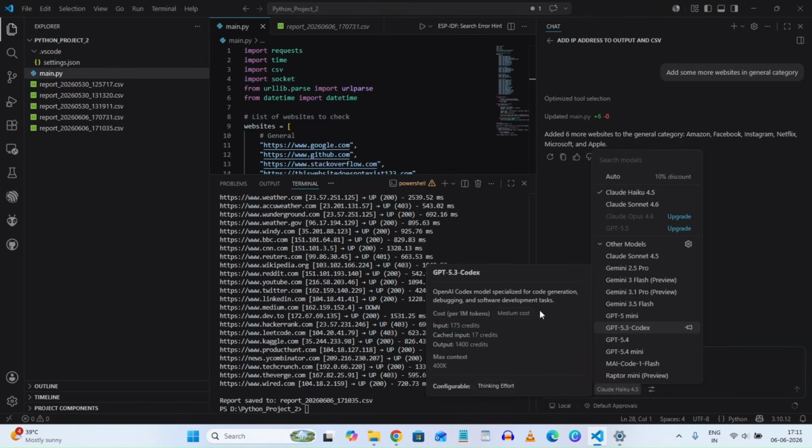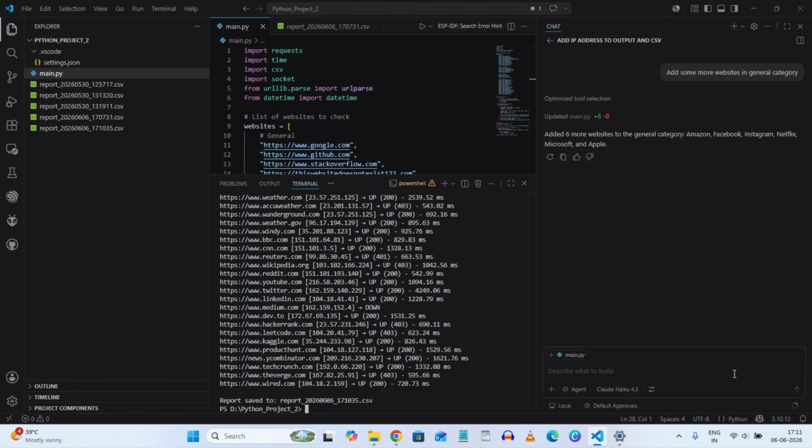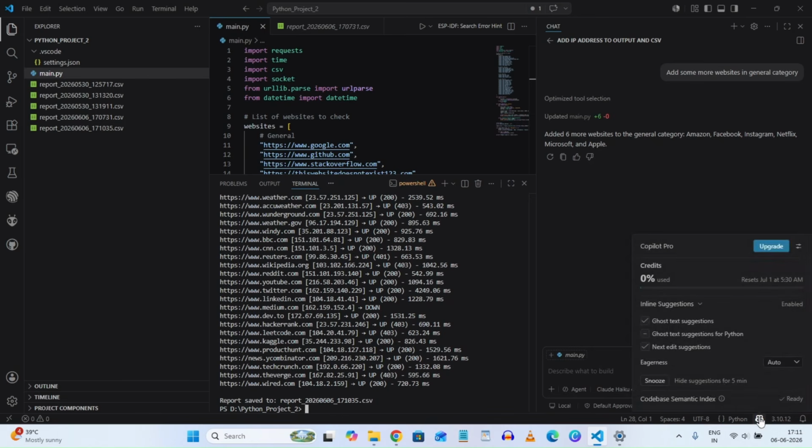and software development tasks. So if I again hover my cursor over the GitHub Copilot icon, and again hover here, you can see now near about 4 credits I lost, because for Claude Sonnet 4.6 I just lost 6 credits.